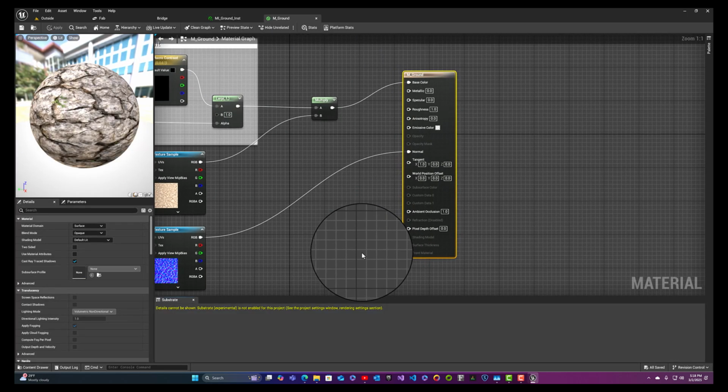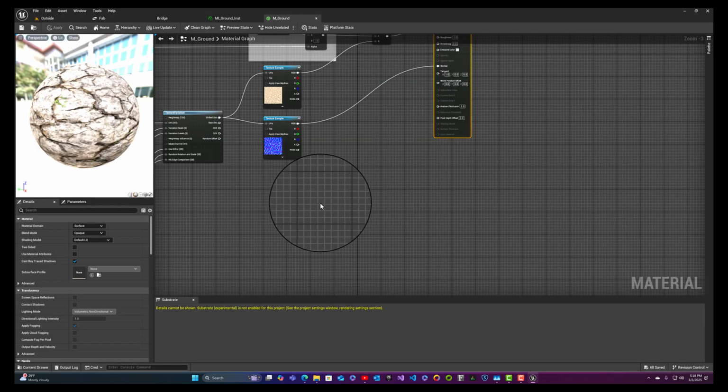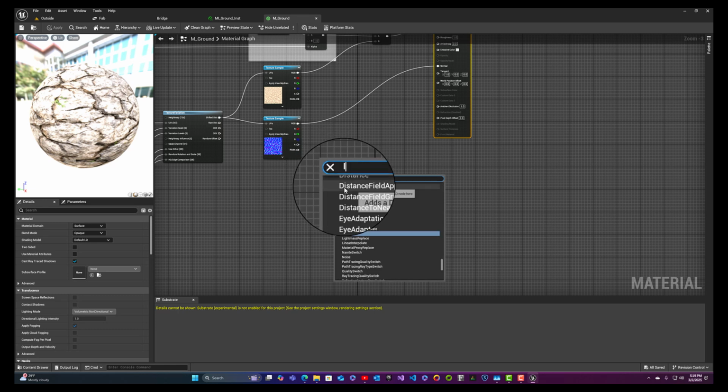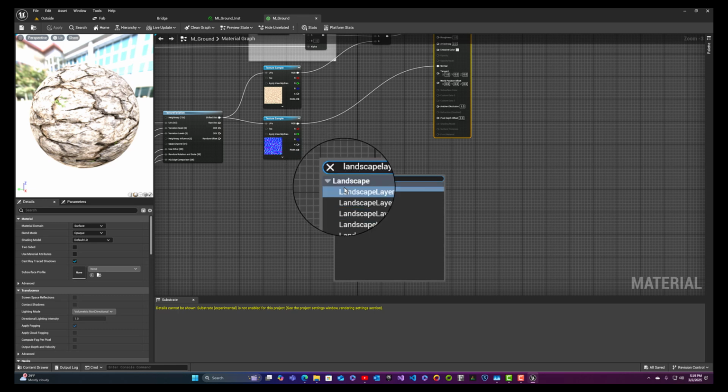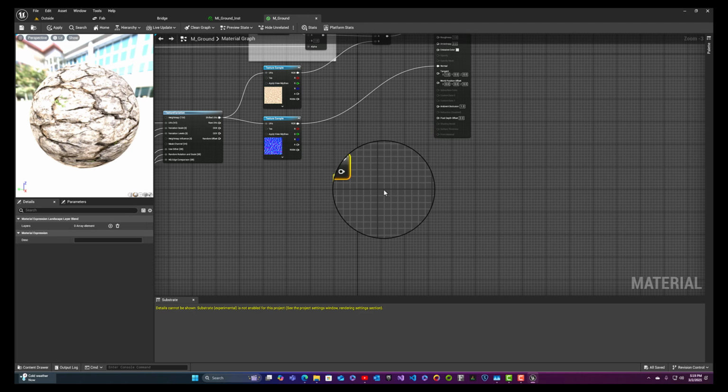I can double-click that and find my parent material very, very easily. This is going to depend on a node that you haven't seen yet, which is called a landscape layer blend node. So to get that, you're going to right-click, landscape layer. Okay, and it's this one right here, landscape layer blend.